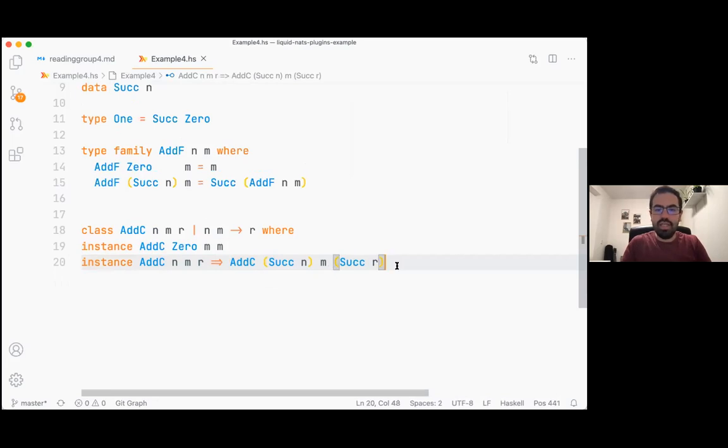So this is telling me that if n plus m equals r, then n plus 1 plus m equals r plus 1.